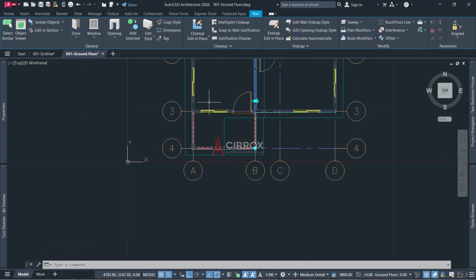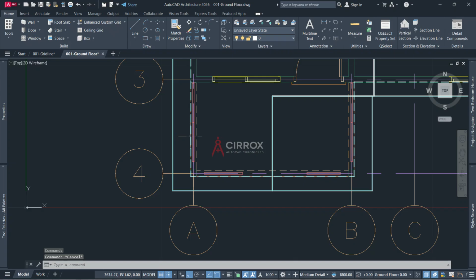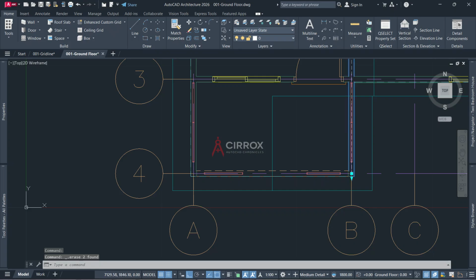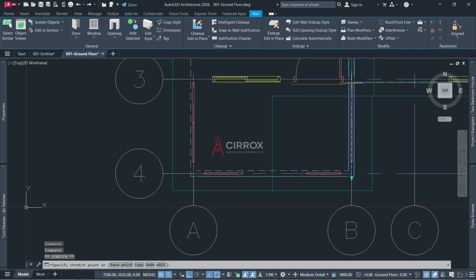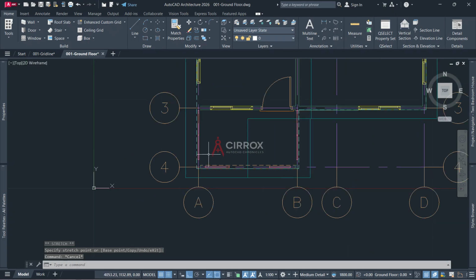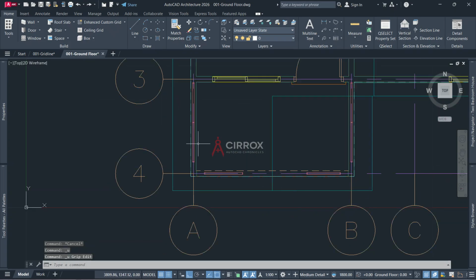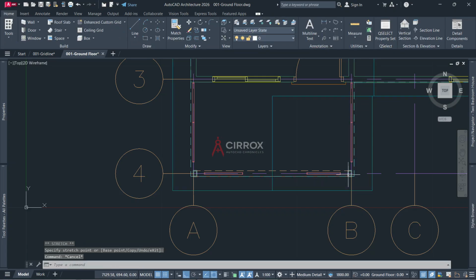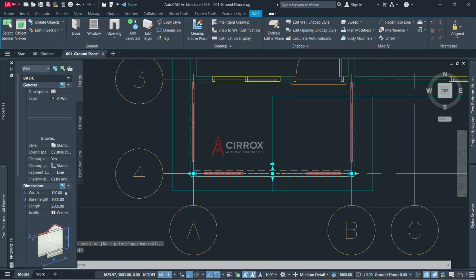Let me just push this, delete and then that, delete, push this wall back to where it was and this wall also back to where it was, so that I can increase the wall size. So 300.